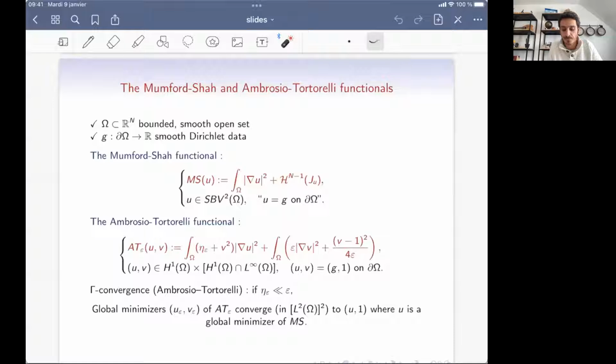So U and V belong to very standard Sobolev spaces, and the functional looks quite pleasant because it looks like an elliptic functional, let's say. This is almost true, except that there is one particular drawback of this functional, which is that it is non-convex. It is non-convex due to this coupling term, V squared grad U squared, and it makes, for instance, the numerical search of global minimizers very difficult, because if you apply standard methods such as gradient descent methods, you don't know to where your method is going to converge. So this is a very serious issue in numerics.